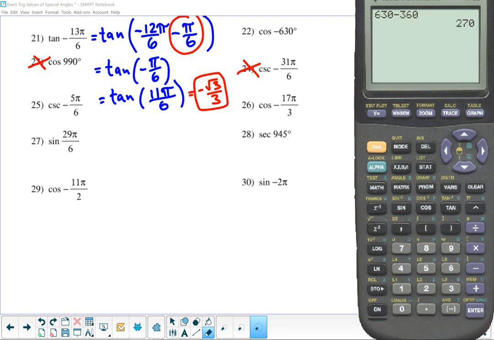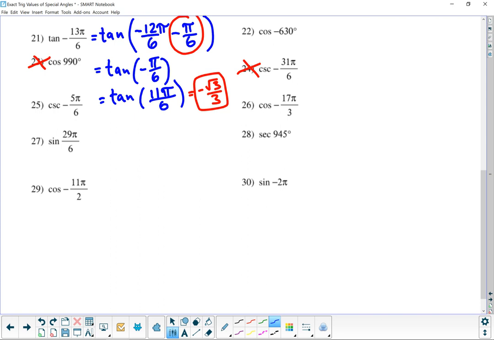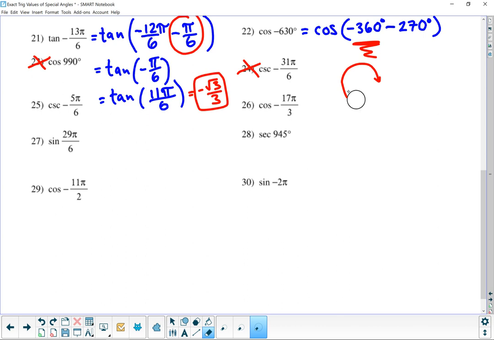In order to get the negative 630, I would have to go negative 360. That's backwards one round. And then you're going to add another negative 270. And that would get you negative 630, right? So if I'm going to rewrite that, it's going to look something like cosine of negative 360, plus, and then I'm minus, so I'm just writing minus 270 degrees. And again, I'm only after the 270, because that first negative 360 just means that I'm going around a full circle, and I'm going to reset myself. So I don't need to worry about that.